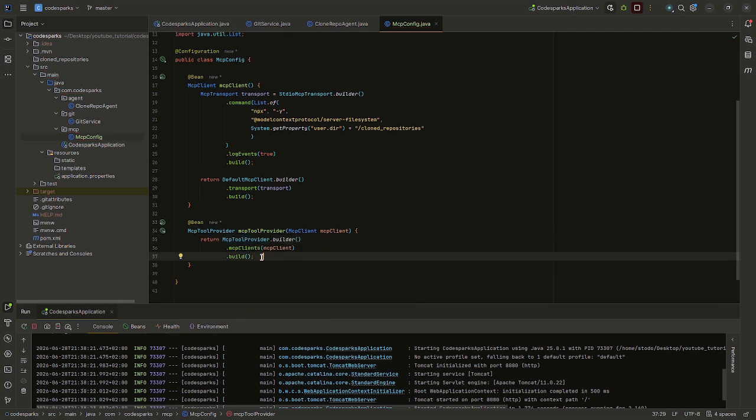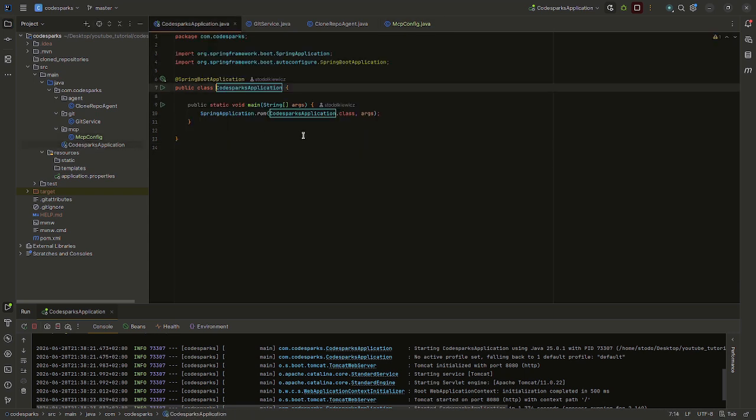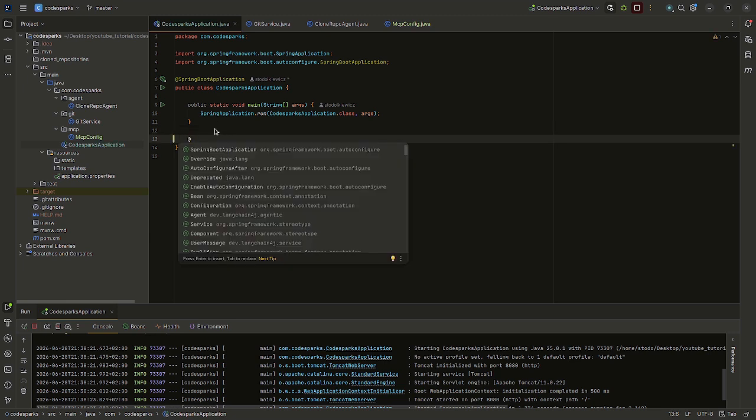Okay, we have it. One problem is that the MCP tool provider will provide us with all of the tools provided by the server file system, but maybe we don't need it, or maybe we don't want it. Let's check the tools provided by the server file system, and I will do it in the main application class just by creating the command line runner bean.